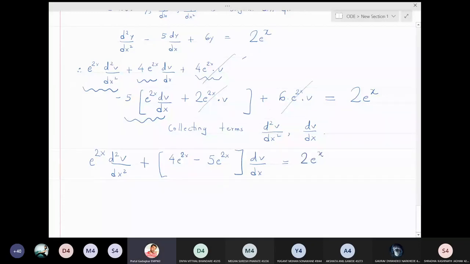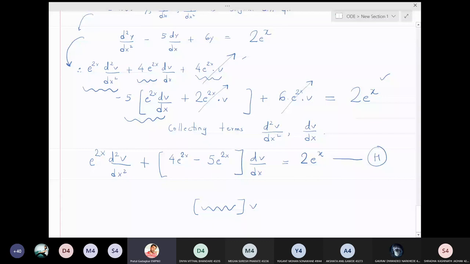Okay. So when I'm solving a problem, and when I substitute this d2y by dx square and dy by dx in the original equation, remember that all the terms of v must cancel each other. They must cancel each other, and you must be left with, that is why I wrote here, collecting terms of d2v by dx square and dv by dx. I have not written v there because I know that the terms which involve v must cancel each other, right? When all your terms with respect to v cancel each other, this is a hint that your calculations are going correct. That is why I had called this step H. Okay, in the midst, if you go somewhere wrong and some of your terms with v are not cancelling each other, it means there is some problem with the above steps.